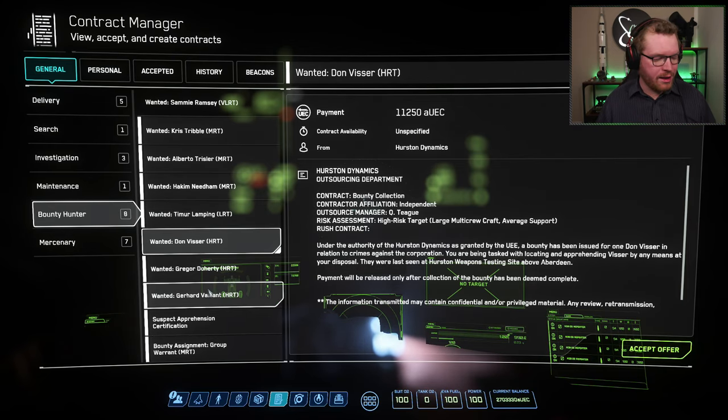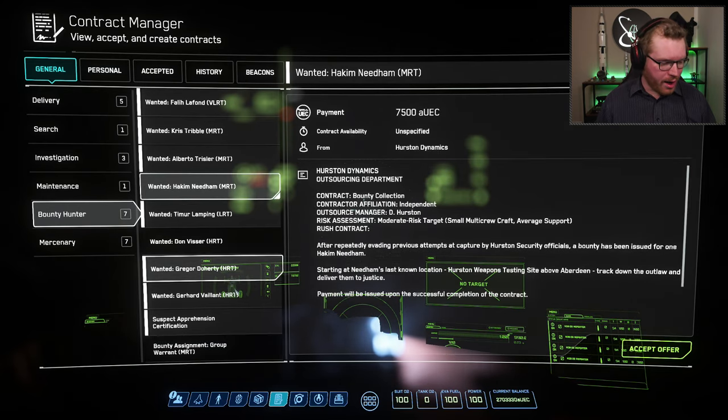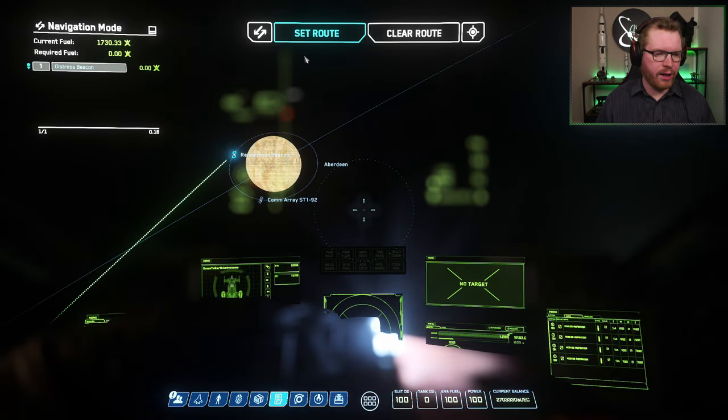Now, you will also see these bounty assignment group missions. These pay, as you can see, a lot more, even though this is only a medium risk. But this is because there are three targets spawning, and you only get the payout once all three have been killed. What I'm going to do now is take a high risk, I think, and just go and complete that. We locate the rendezvous.